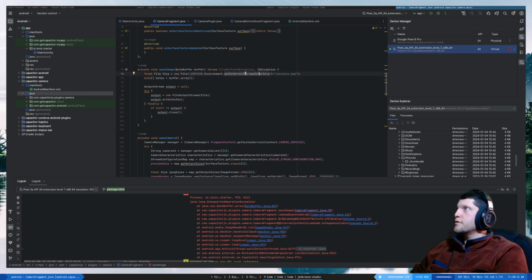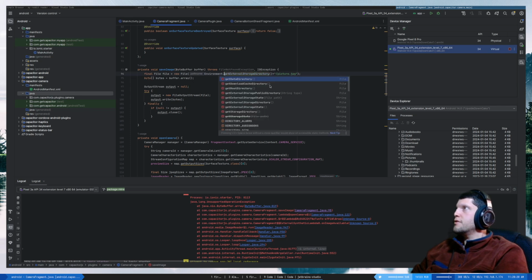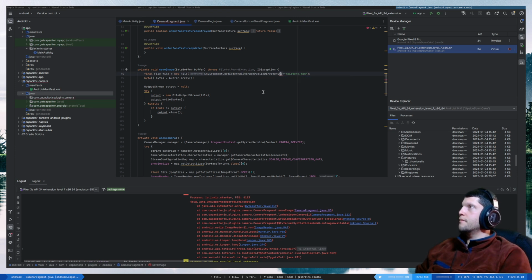And external storage directory is not probably where I want it. I want to put it in the pictures, don't I? Is there like a get pictures? I thought. Maybe that. Yeah.